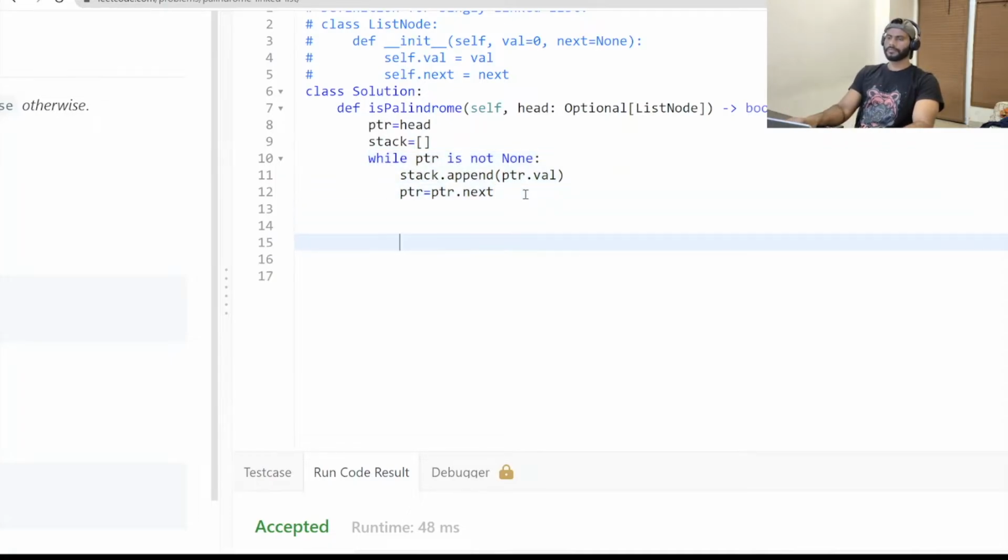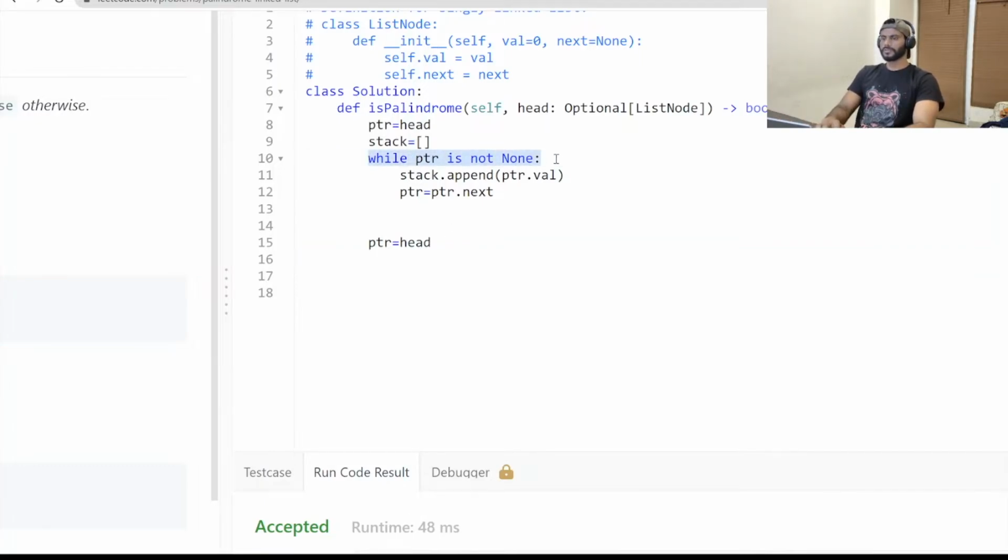Now we will again assign ptr to head, ptr equal to head. Here we have to again iterate from the beginning of the linked list.